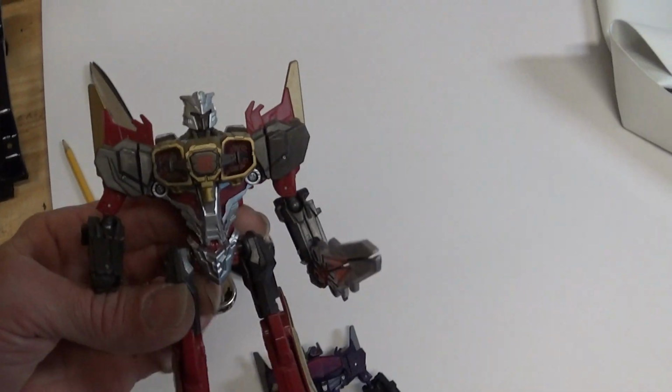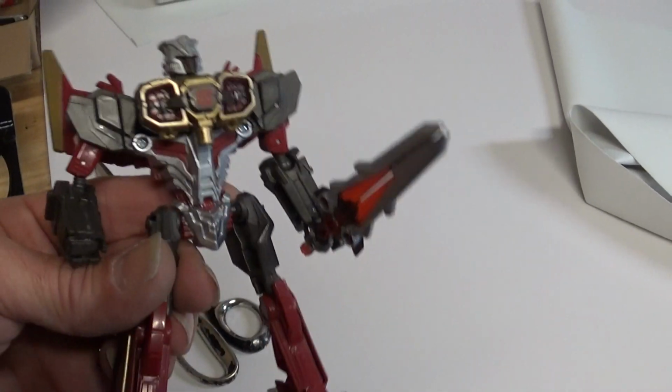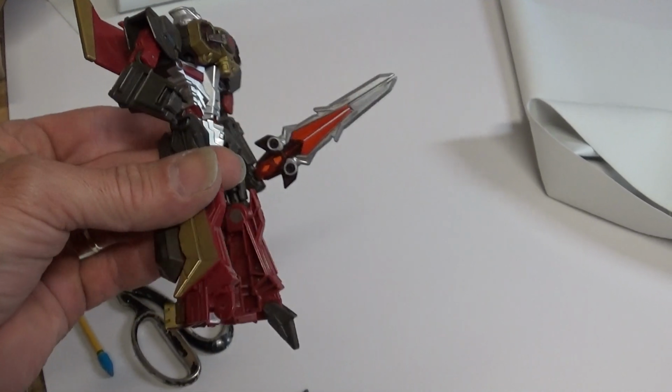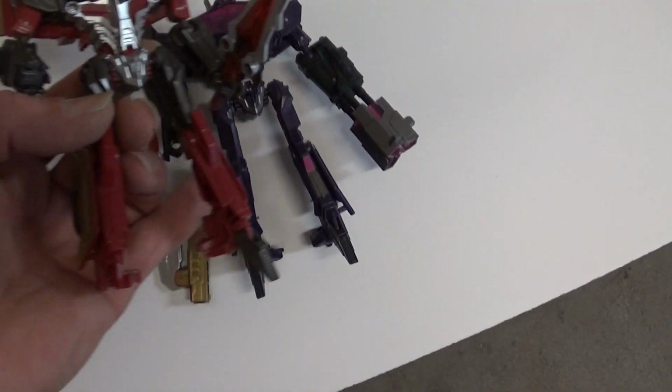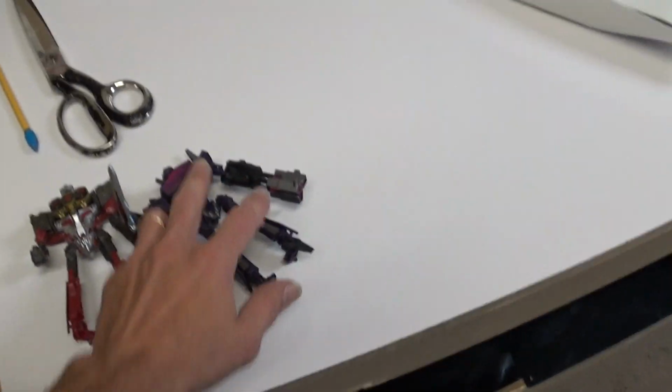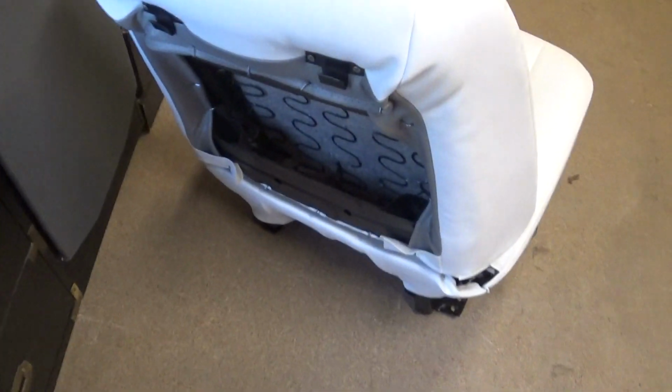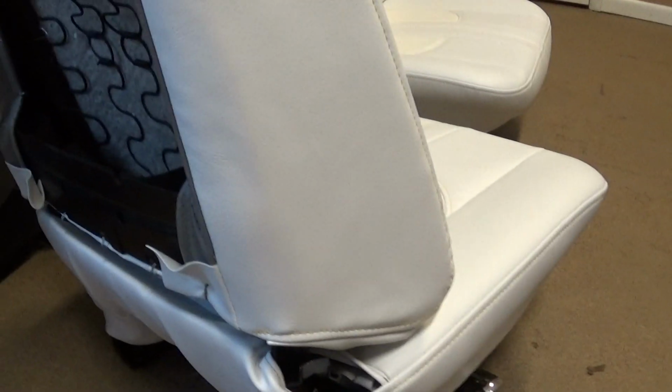Got a new transformer today. War for Cybertron Air Raid. I never knew they even made this guy. He was used, missing a foot. Pretty much same mold as Shockwave, so I'll steal some parts from him. Anyways, I'm going to do transformer videos in the next day or two. I just wanted to share what's going on with this thing.